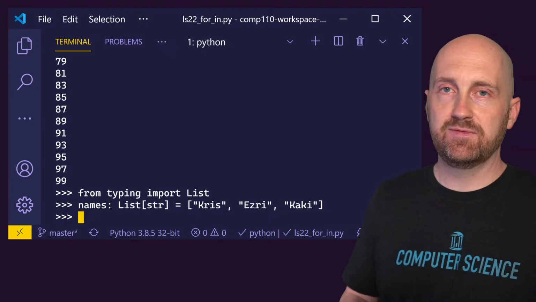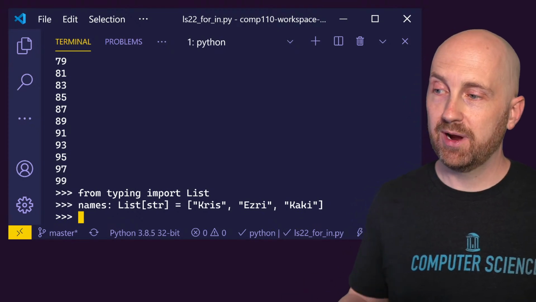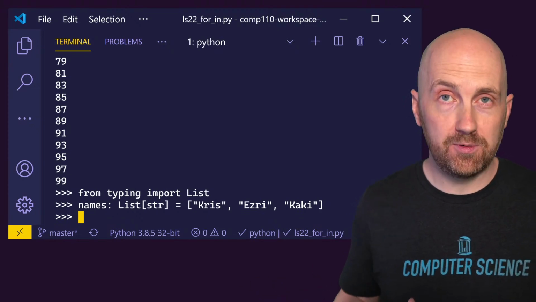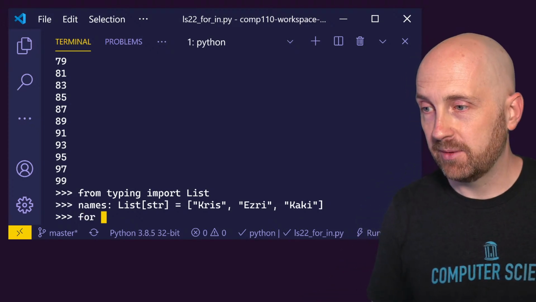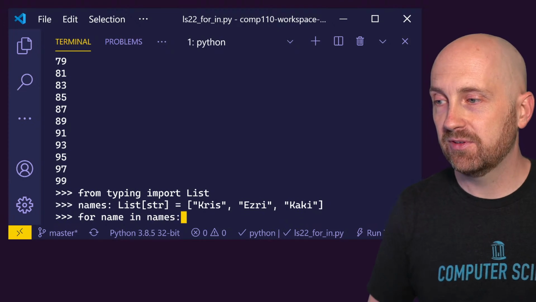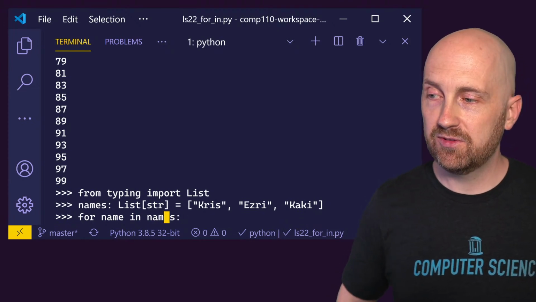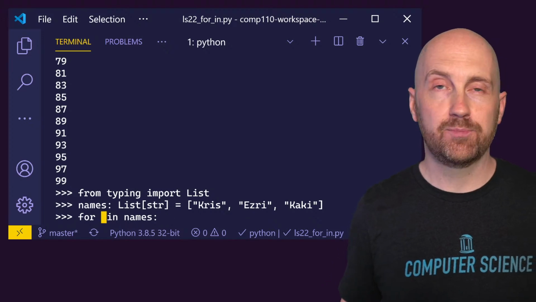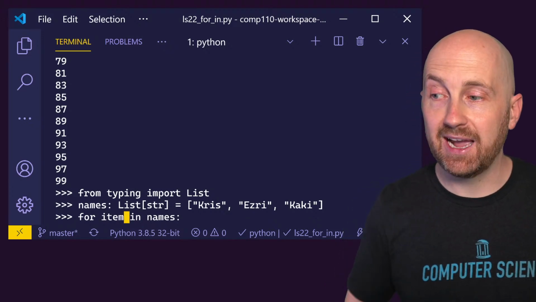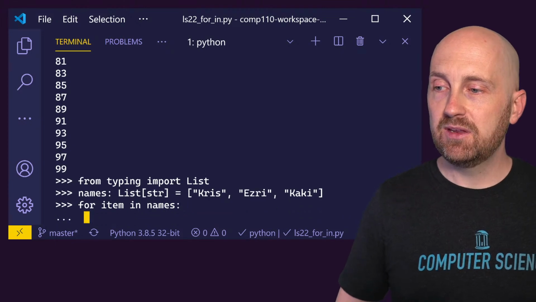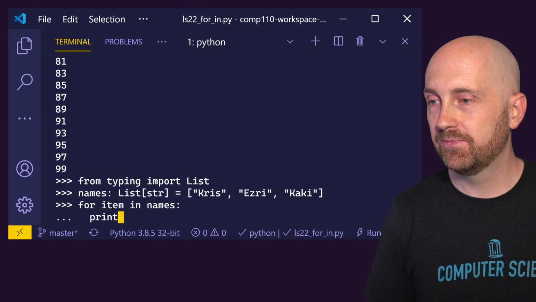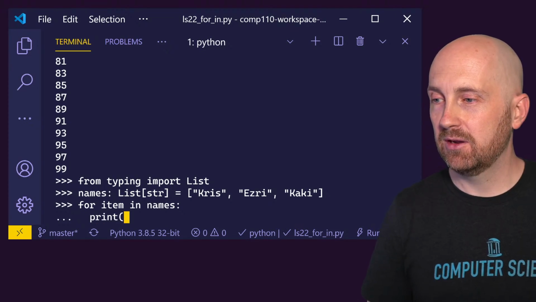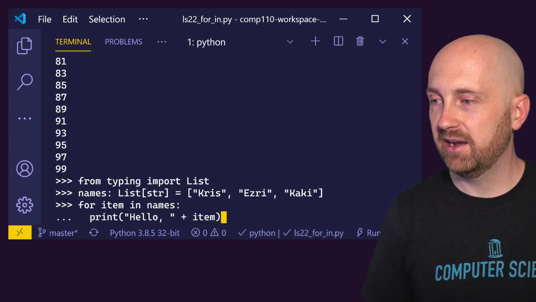So I've set up my list of names, and now if we wanted to write an algorithm that moved through each of those names, or write a loop that moved through each of the items in this list, we can set up a for name in names list. And again, this variable name that we're establishing here, we can choose whatever we want. I could have said for item in names. And what that means is, inside of this loop block, we can now use the word item, and I might use hello, and then concatenate item, right?